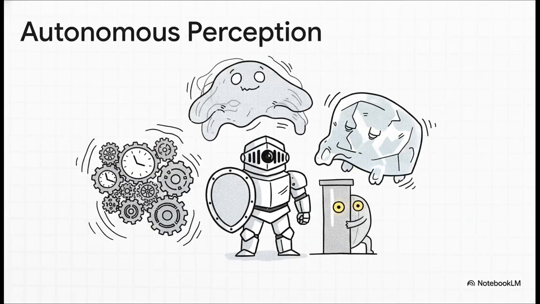And this really lays out the specific monsters that a self-driving car's perception system has to slay every single second. First, speed. It has to be real-time, no excuses. Second, it has to deal with moving stuff, cars, people, which basically adds time as a fourth dimension to the problem. Then you've got all the tricky surfaces, like shiny, reflective car paint or see-through glass. And finally, it has to be smart about things it can't see, handling occlusions and reasoning about what's hidden.